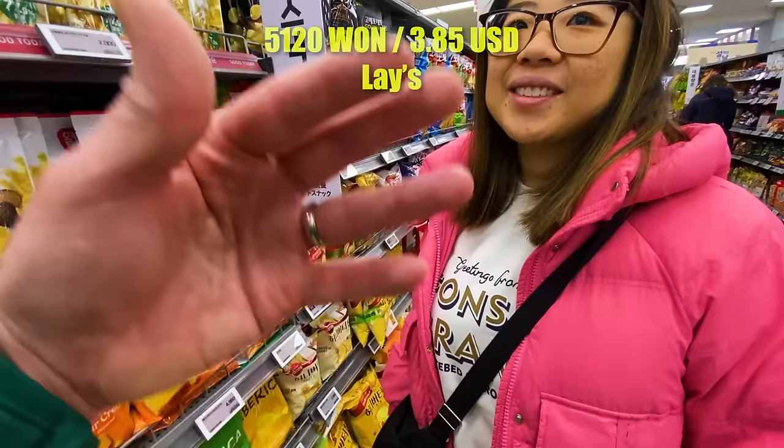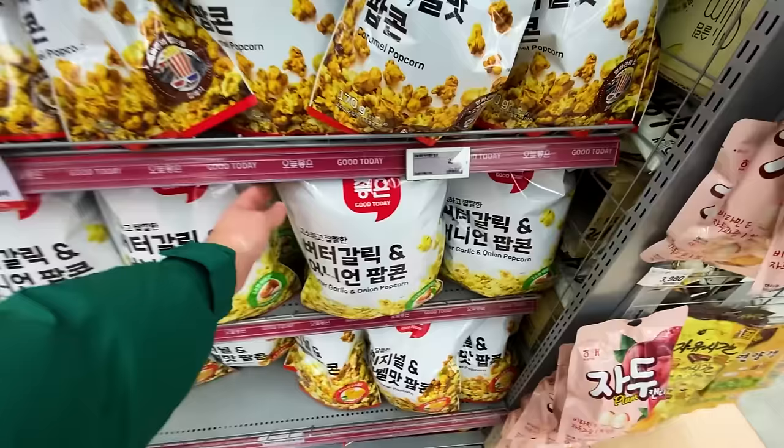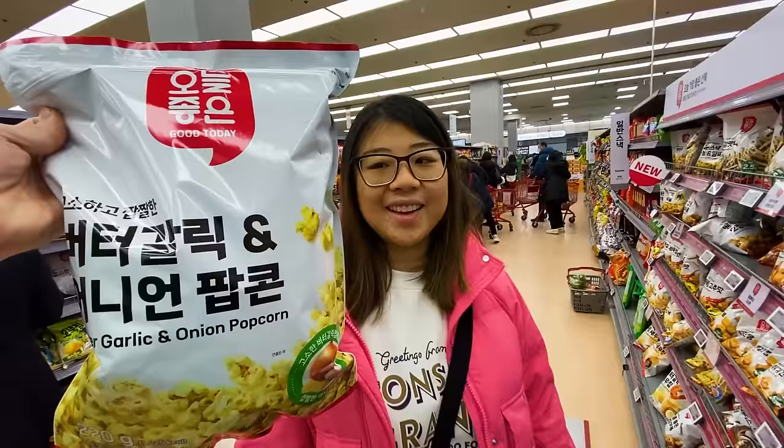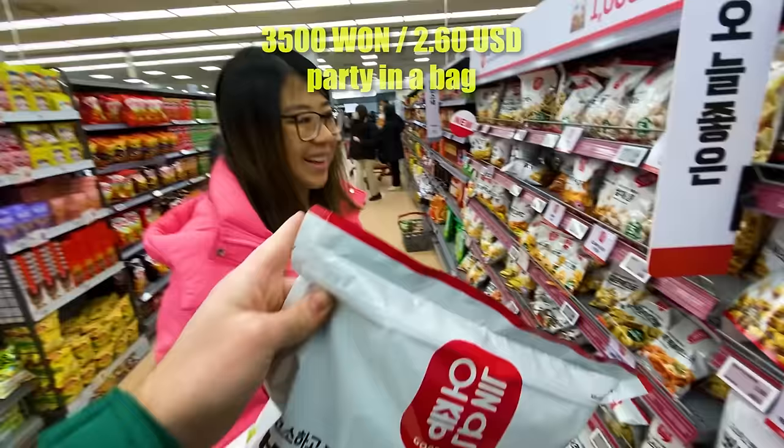And so, pause the vlog. We have a new favorite item. Look at the size of the popcorn here in Korea. I mean, this popcorn is bigger than Ivana's head. 220 grams, which my guess would have been 3 or 4 kilos. I mean, look at the size of the bag. And the flavor is butter, garlic, and onion. I love it. Cost 3,500 won. We're gonna buy a bag. World's biggest popcorn. Big fan. Way to go, Korea.